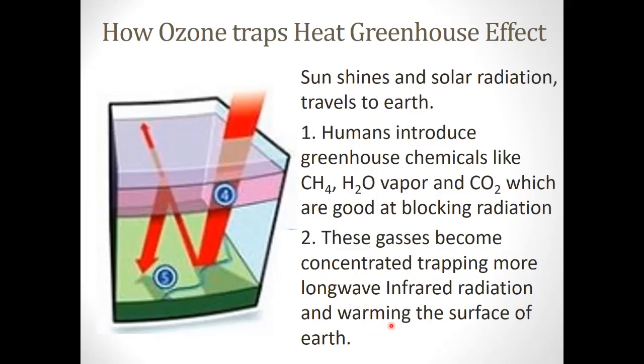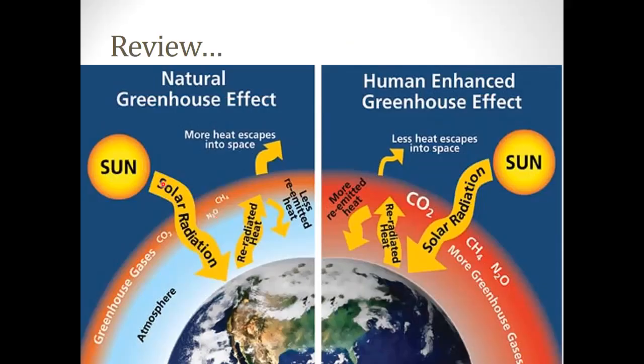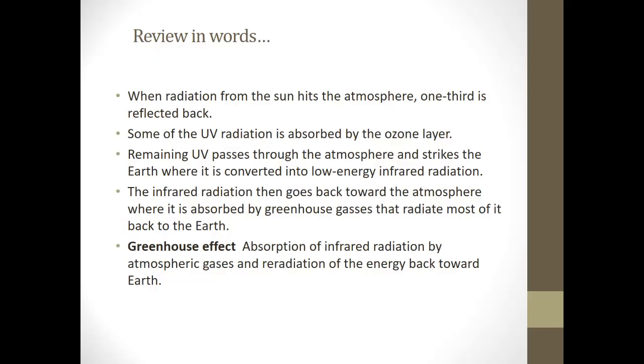Keep this in mind when we get to global climate change because the greenhouse effect plays directly into global climate change. So let's look at those two together. Natural greenhouse effect. Solar radiation comes in, lots of solar radiation escapes, only a little bit bounces around in the troposphere. Now, unfortunately, we have basically the same amount of solar radiation, but look how much more of it is bouncing around and how little of it is escaping out into space. This is where the greenhouse effect meets with global climate change. If you'd like a review of that in words, pause the video now and you can scan through this.